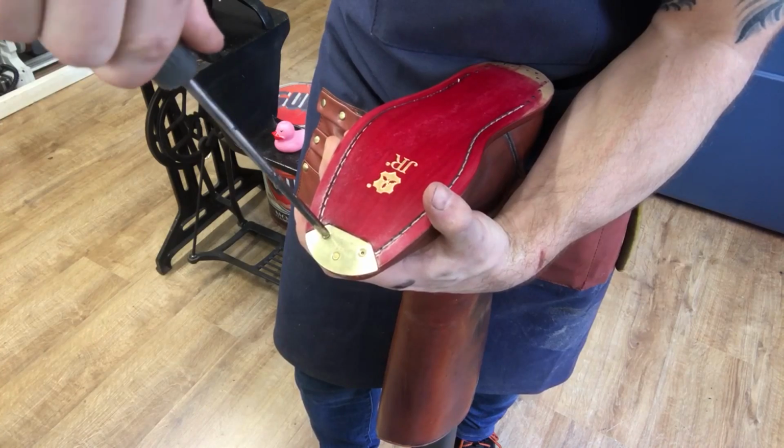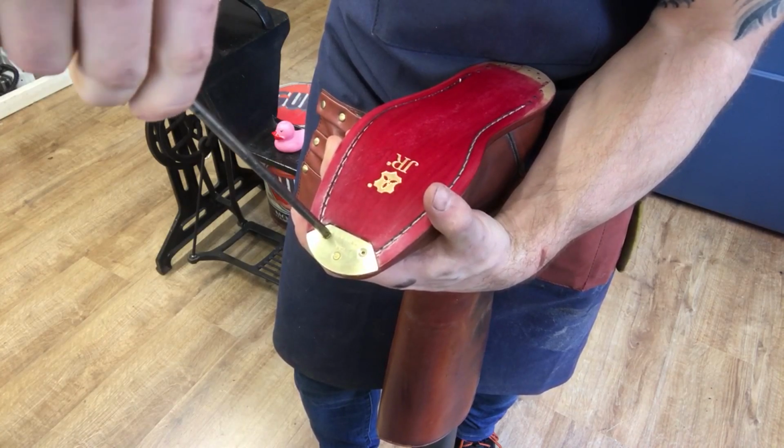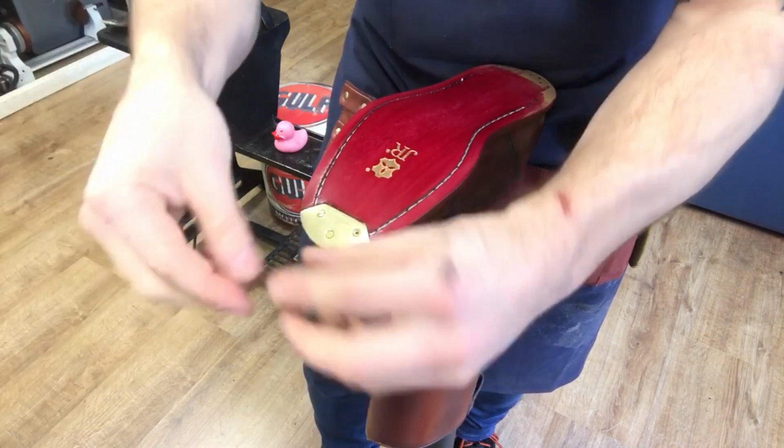Now we have to be careful with these. We have to screw it in nice and tight, but we have to be careful we don't slip. Because the screws are brass, we don't want to strip the screws at all.